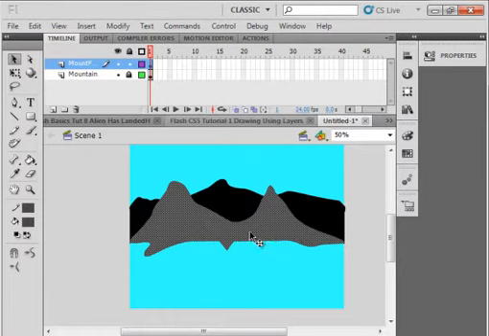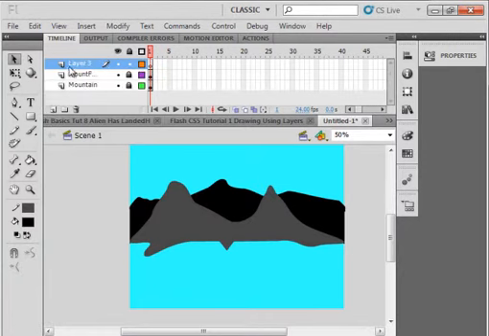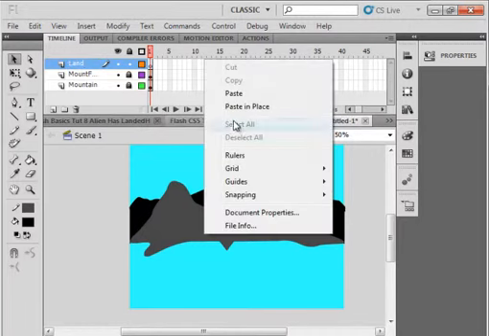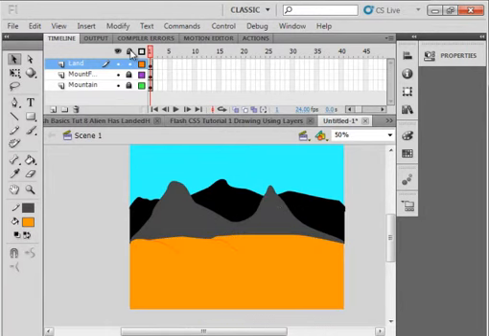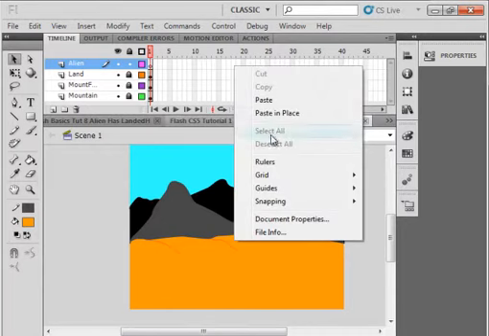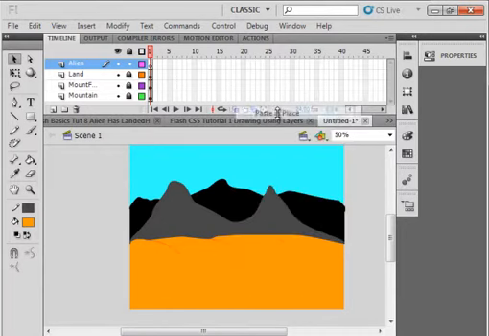Again, to save some time, on frame 1 I'm going to paste in something that I pre-made as a mountain, lock that layer, select another layer, call it Land, L-A-N-D. Again, I'm going to paste in something I have pre-made, and I now have 3 layers. Lock all those layers. With the Land layer selected, insert a layer, call it Alien, A-L-I-E-N, and I'm going to paste in a little alien that I made.